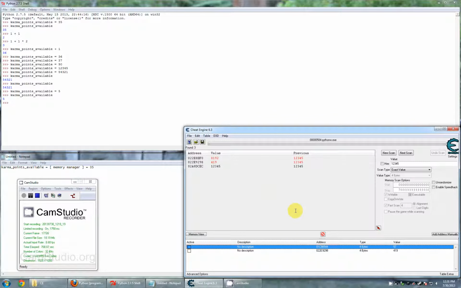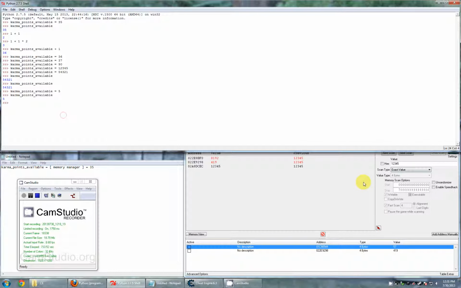But a side effect of that, and what we're trying to demonstrate here with Cheat Engine, is that when you find a value, when we're doing this little trick of attaching Cheat Engine to a Python interpreter, you have to be aware of some of what's going on in the middleware. For our purposes, the memory manager of Python is free to change the locations that variables are associated with on the fly in a rapid fashion, and it does.